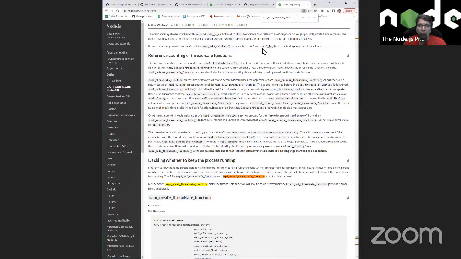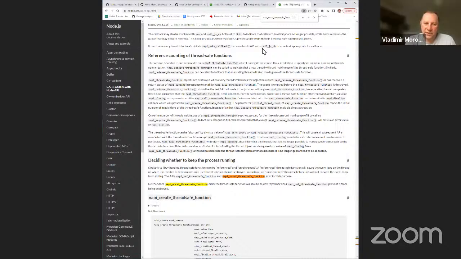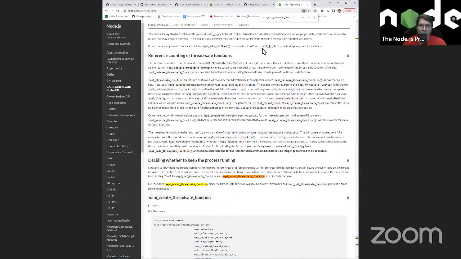Oh, it's different from type safe. Sorry. Well, I think it's more about when the thread safe function itself, like whether it stays alive or not. Right, because you can have multiple people who are consuming a thread safe function, and I think you can acquire it. So if 3 people acquire that thread safe function, they all acquire it, and then when you release it, there is a reference count going on there. So that determines whether the thread safe function is alive or not.